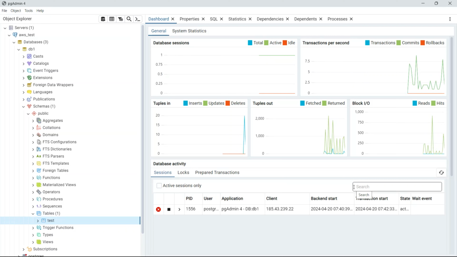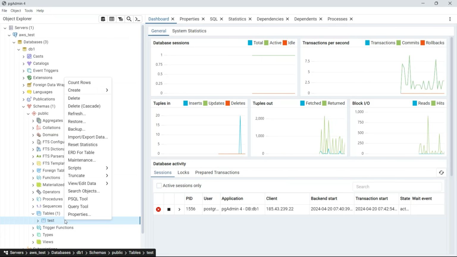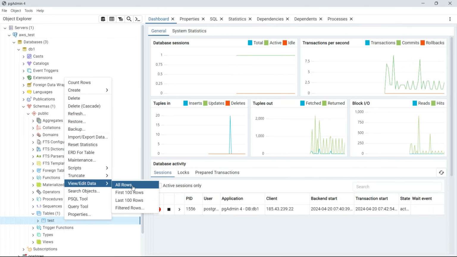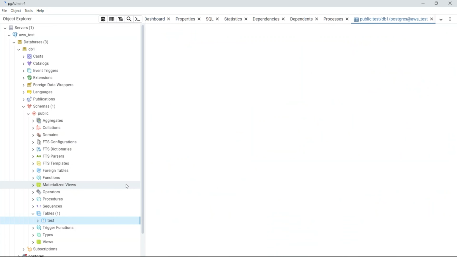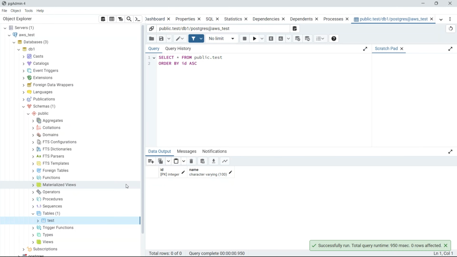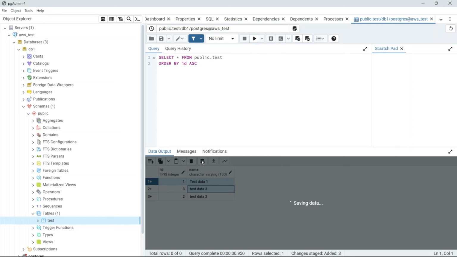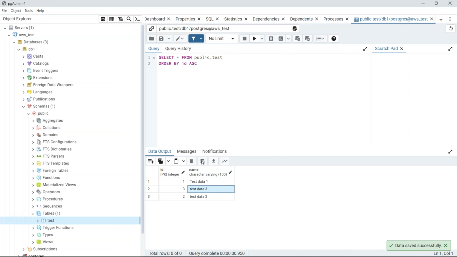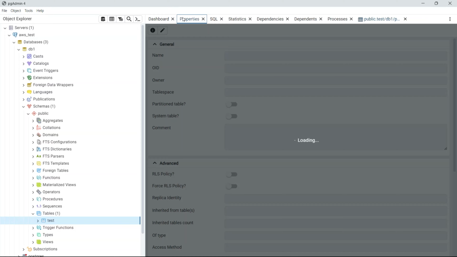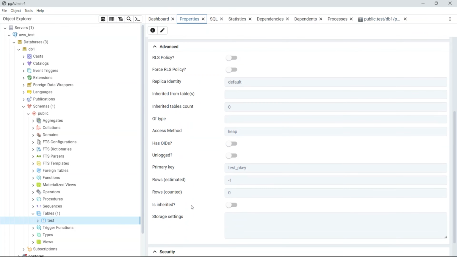Once set, we'll populate it with some sample records. In the pgAdmin application, right-click on the table, here it's the test table, then select View/Edit Data, and then click All Rows. In the new page, enter some data into the fields provided. When done, click the Save Data Changes button. Make sure that the table has a primary key defined, it's important.